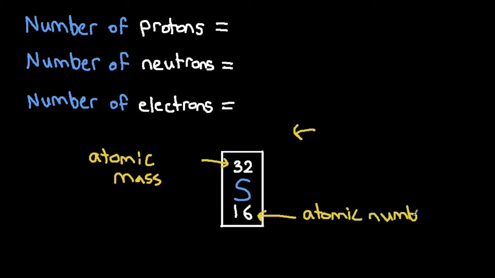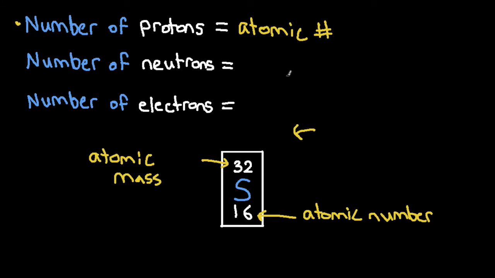So it's very important that we note these two values as soon as we encounter a question asking us to find the number of protons, neutrons, and electrons. So let's start with discussing how we find the number of protons. Our number of protons is actually going to be equal to the atomic number. So as soon as you're trying to determine what the number of protons is, you look at the atomic number of the atom, and that is set as your number of protons.